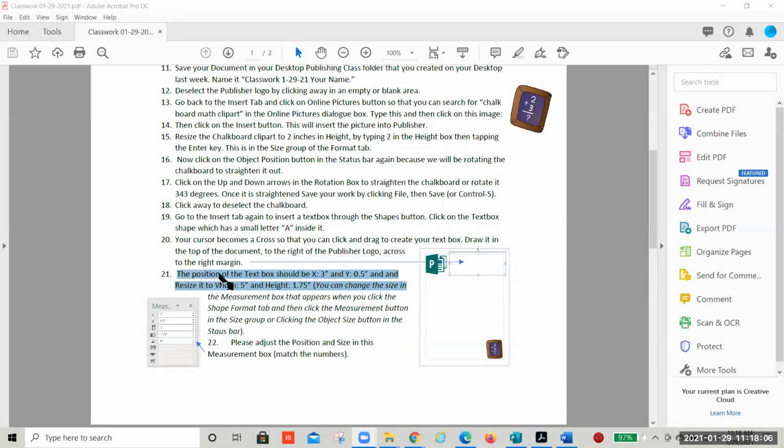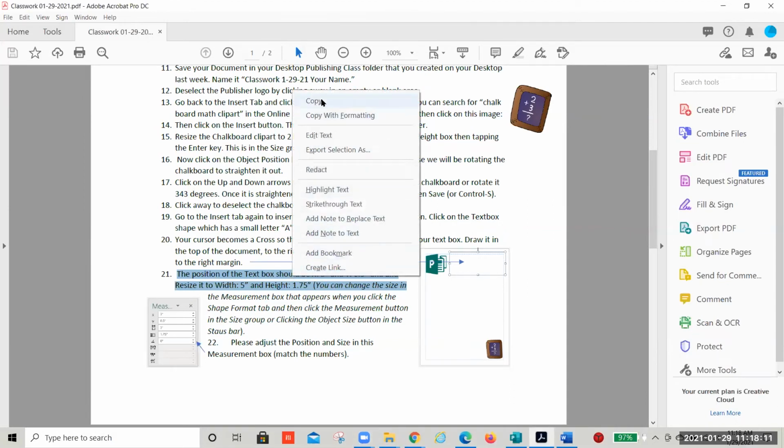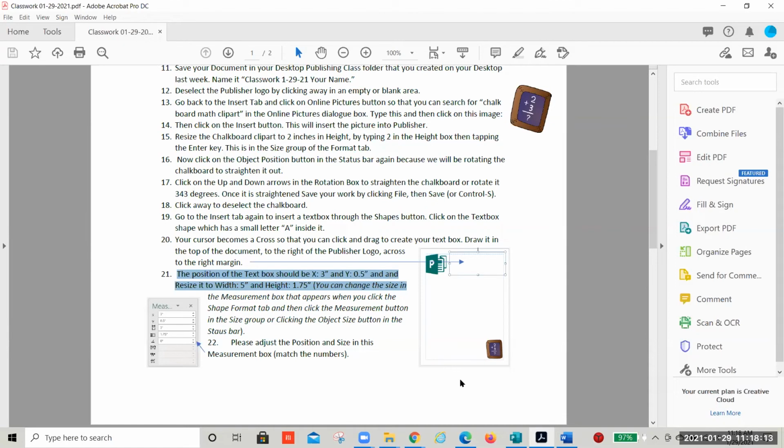Okay, so what were we doing? The text box with the positioning and all this information. Watch what I'm gonna do. This is a little trick that you guys can do too. I'm gonna select number 21 here. Instead of jumping back and forth, I'm gonna copy this text. Oh, sorry guys, your screen. Yeah, thank you. All right, so I'm gonna go to number 21 and select the text there, and I'm going to right click and copy it.